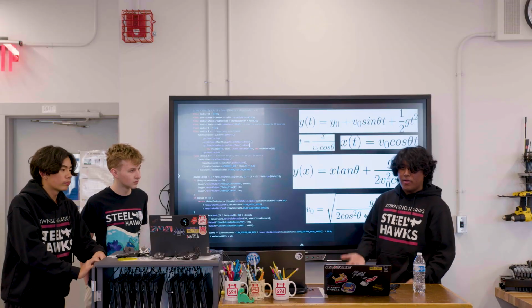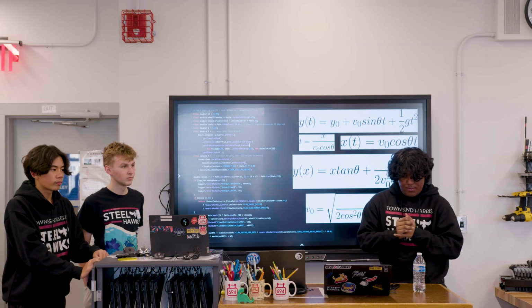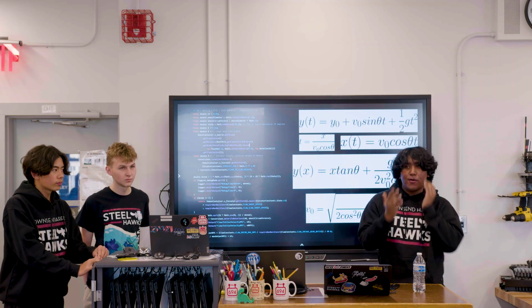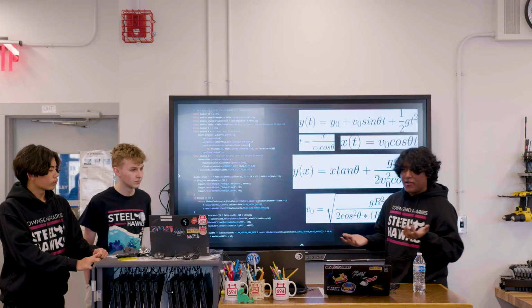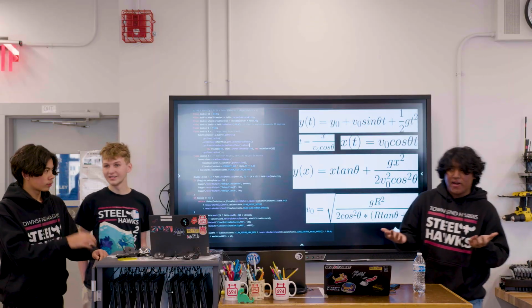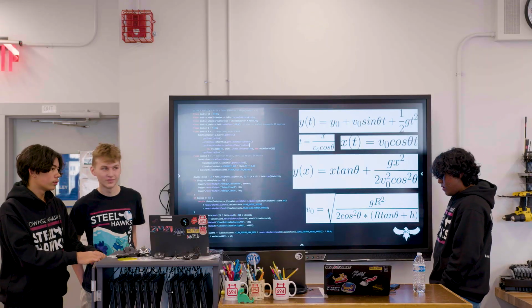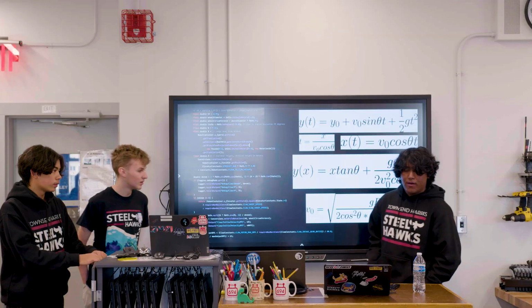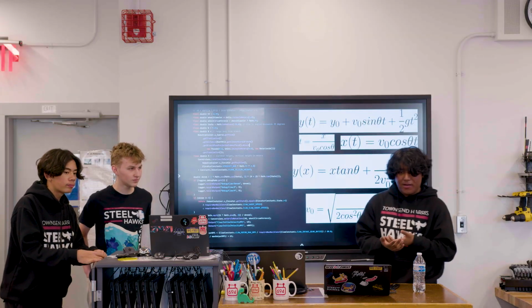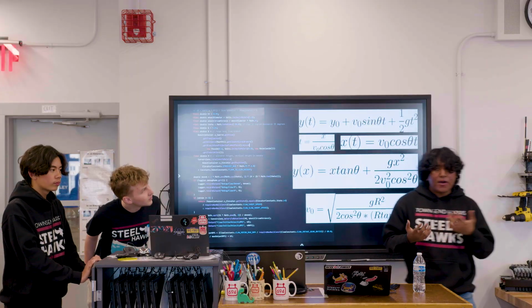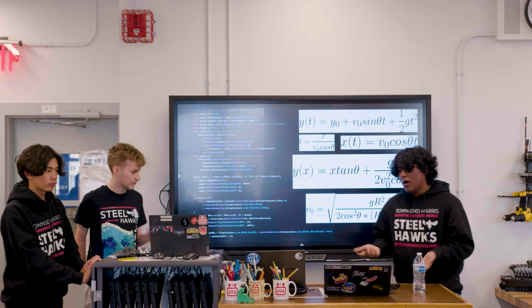Yeah. So you might be wondering why we're not using a PID algorithm for this. For this type of thing, PID is extremely overkill. So we basically just decided it would be easier to use it as a duty cycle or a percent output, as some people might call it. Yeah, so using it as a percent output of how fast the motor can go is a lot simpler. It's not really necessary to use a full PID loop for something like this.